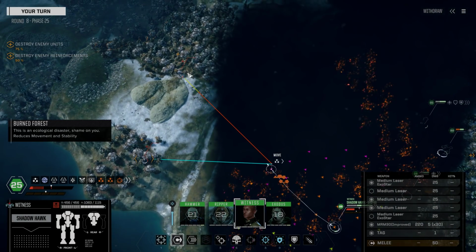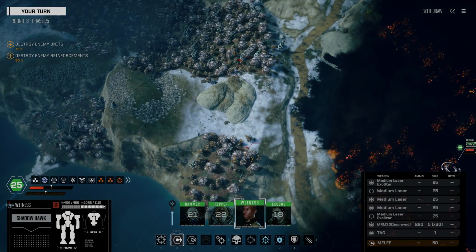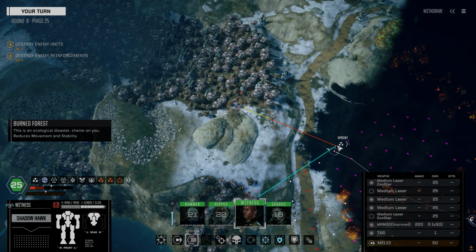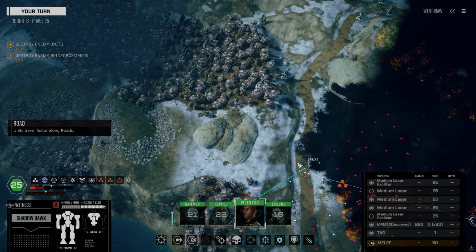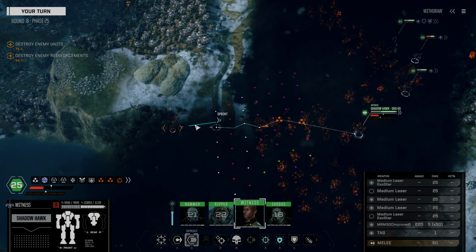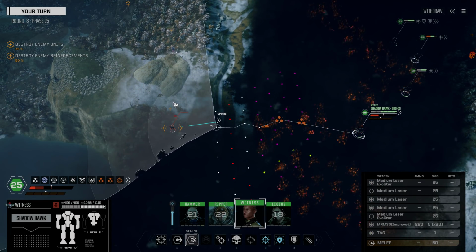Okay, who's nearby? It's you. You are the one who must die. So let's go focus on that guy. Sprint, we are in a burned forest, so that's fine. Does this give us anything? Reduces movement and stability. Oh, that's not good. I don't want to be in a burned forest. I want to run through the burned forest so I can kill things. This may be the better tactical plan, actually.